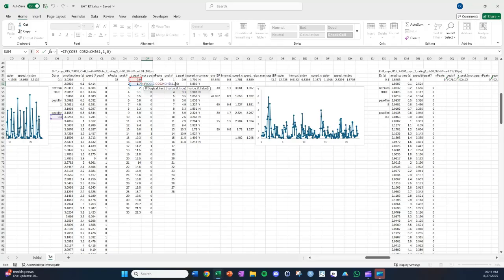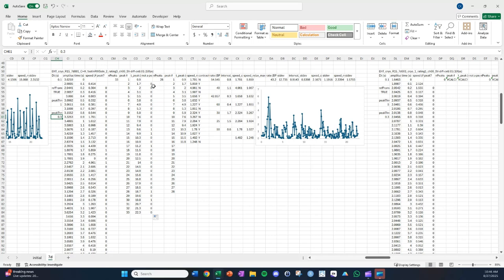And if it is higher, that means it's not a peak, so it's going to return a value of 1. And here is the threshold value that I found to be in general good for analyzing this, about 0.3 seconds between peaks. Typically gives good results.